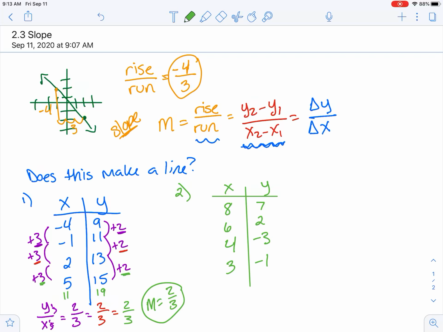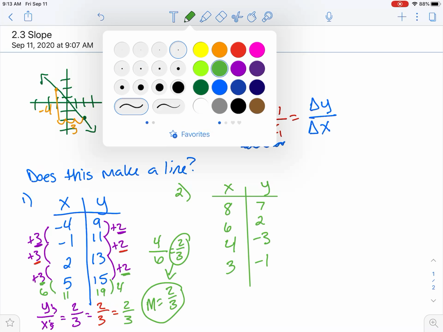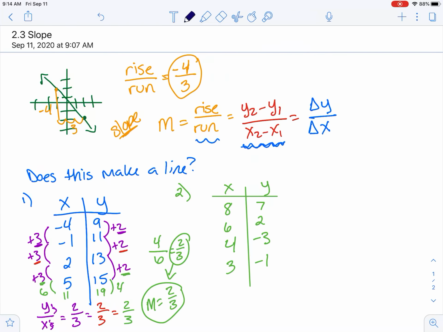Okay, so you have to really make sure that when we're comparing those slopes, the difference from 5 to 11 is 6, the difference from 15 to 9 is 4. But if I take that 4 over 6, what happens when I simplify it? I take a 2 out of top and bottom, and I still have 2/3. I still simplify to the same slope. So as we compare this one, we want to make sure that that's happening all the way through.